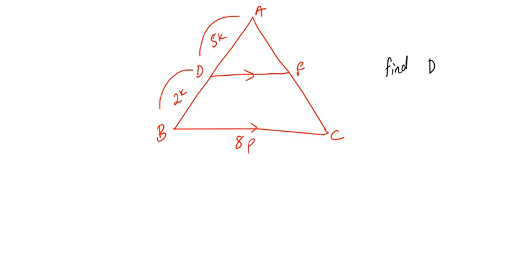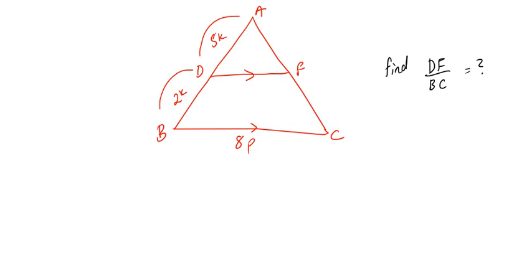I want DF over BC. How would you find DF over BC? Now, remember, this is not the midpoint theorem, the converse. Why is it not the converse? Because D is not a midpoint. This and that are not equal. If they were equal, you are going to say AF over FC is also equal. You use converse. But this is not converse.